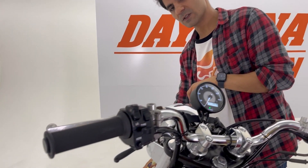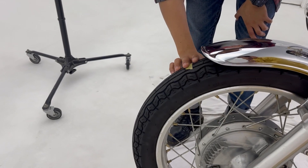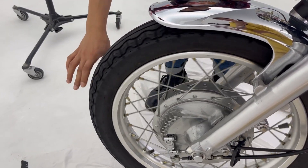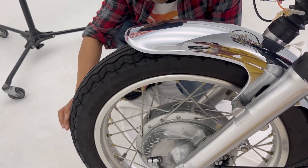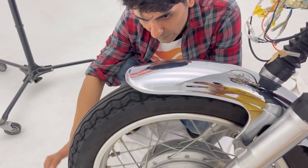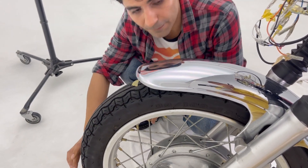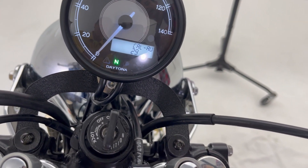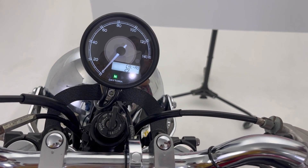Use a marker like tape to mark the beginning of your wheel. Turn the wheel counting: one, two, three, four, five, six, seven, eight, nine, and ten. After doing this, Velluna will display a number — this is our pulse count from the speed sensor. Please note this number. For us it's 29.